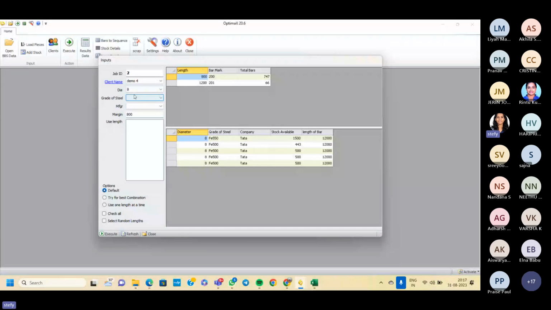So FE 500. In this margin, I am giving 12,000. Now this is our last step. You have to just execute it.